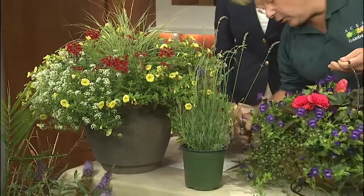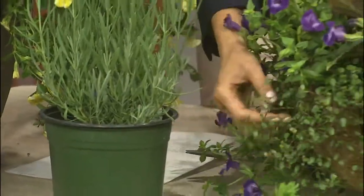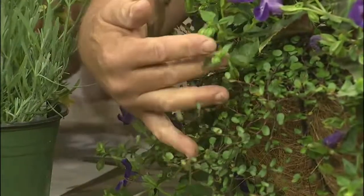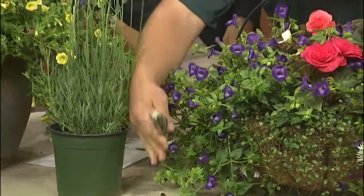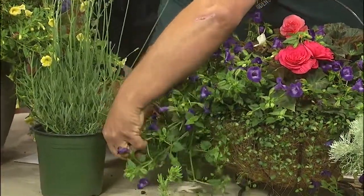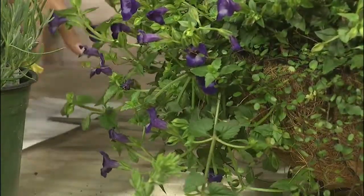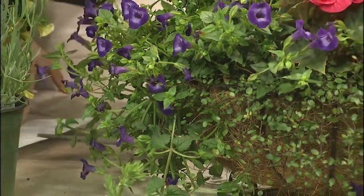Mostly what you'll be using are your hand shears. We've got two types of planters here — annual planters, a sun planter and a shade planter. Sometimes things will get a little long, a little lanky. You want to come in and give them a little nip. So Bill, you're cutting the dead stuff off? Not necessarily — you're cutting actually live parts of the plant, which encourages growth back to the inside. With this Terrenia, you come in and nip right across. You try to hide your cuts, going underneath the plant. Like cutting hair — exactly. You layer your cuts and bring it up, which encourages growth back to the inside.